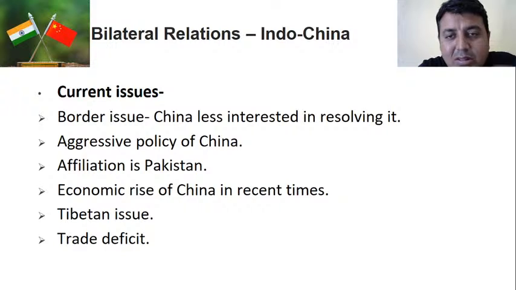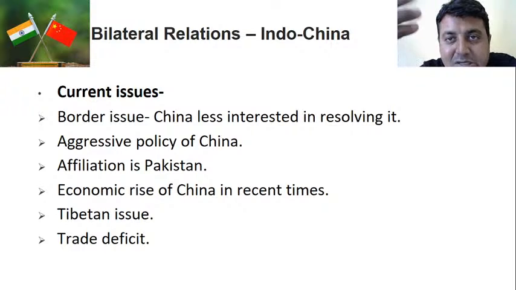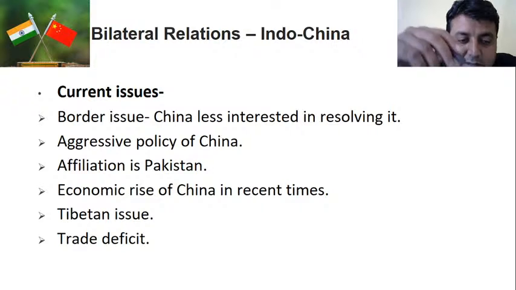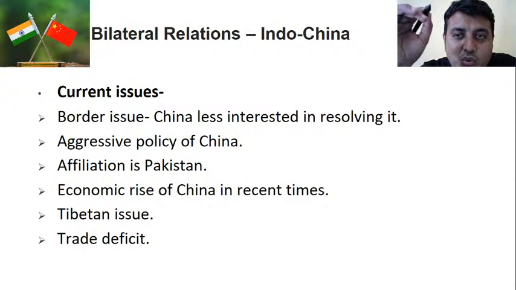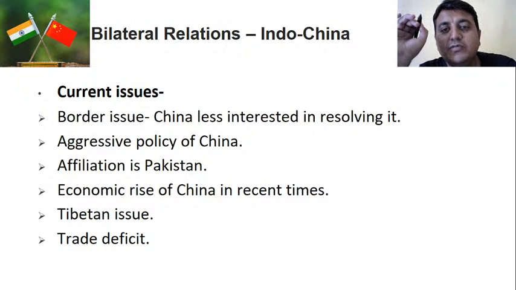Of course, when they destroy the domestic market, then you only have a choice to purchase everything from China. Recently, Indian companies are not in a position to compete with Chinese companies. Clear? The next important thing is the Tibetan issue, which is also a matter of concern. Though the intensity has reduced quite a bit, it is still a matter of concern for us.